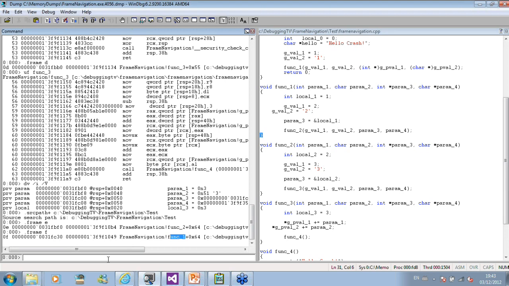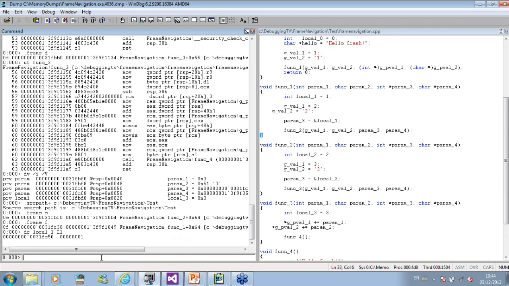So let's try some commands. So we know some names like local_1. So let's use, for example, dd to dump this local_1. We specify L1. This is just one. So you see that it contains 1. So let's now try with param3, this should be a pointer.